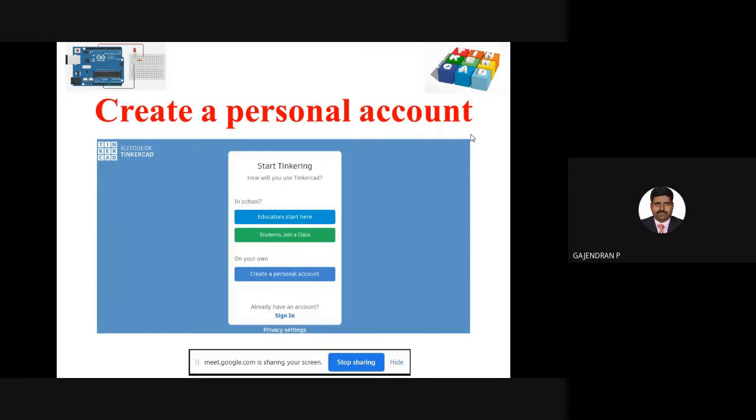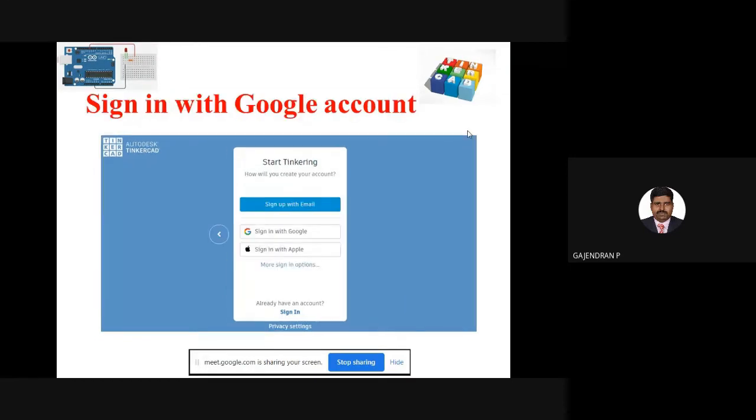Here you have three options. One is for educators to start here, then student, then create personal account. Out of all the three ways, we are going to use create personal account. Once you click create personal account, again a new screen will appear.